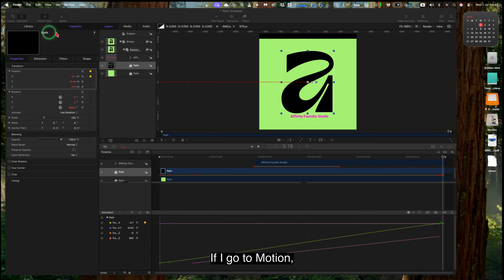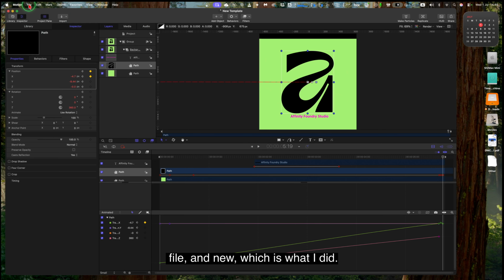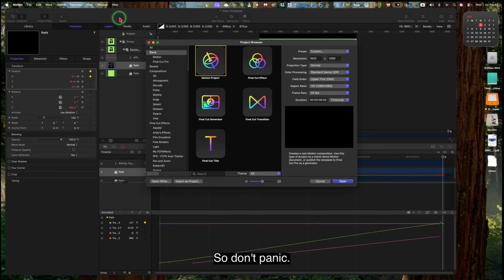If I go to Motion, File, and New, which is what I did, just give that a moment to come up. Motion is a little bit slow to get started, so don't panic. So I chose Final Cut Title. You can see there, that's the one I selected.